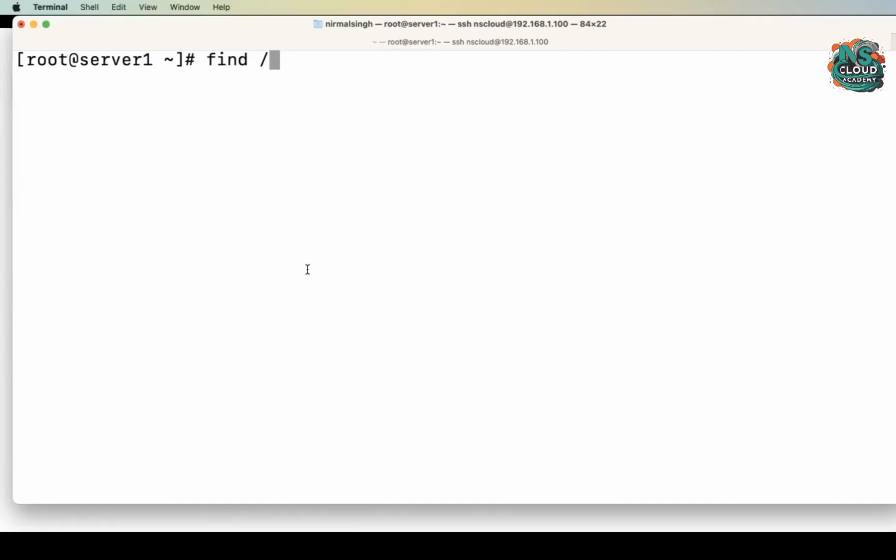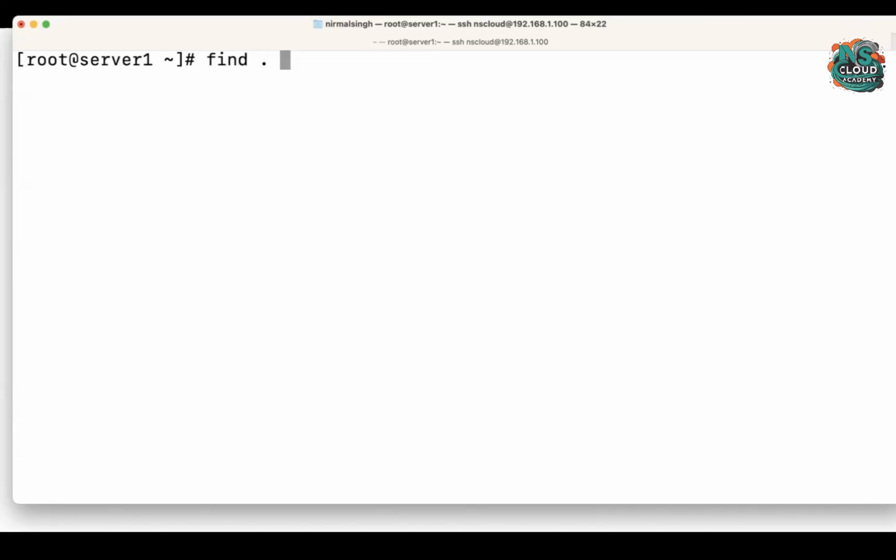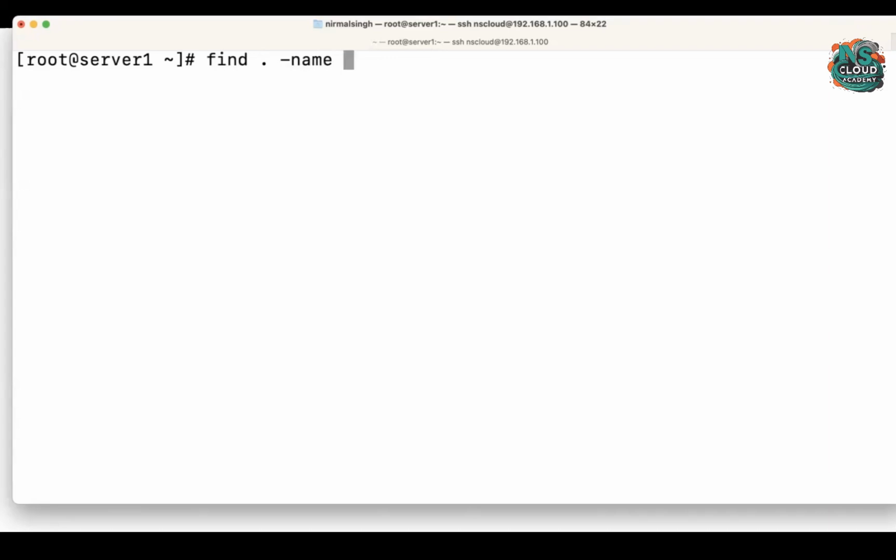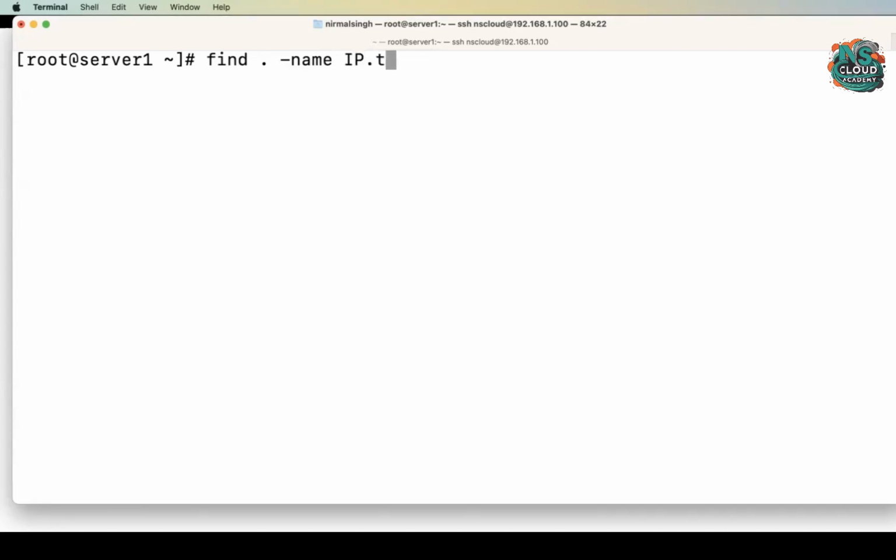In the current directory, you can use dot. Dot always refers to the current directory, understand? Whenever you define dot, you are talking about the current directory. After that, you have to give hyphen name. Name means the file name which you want to search, and then the file name ip.txt, and you can search it.